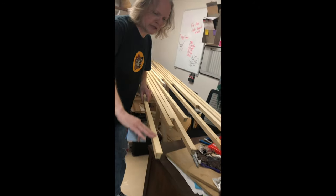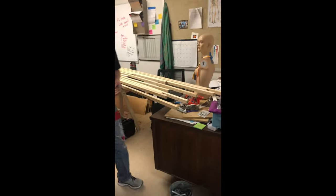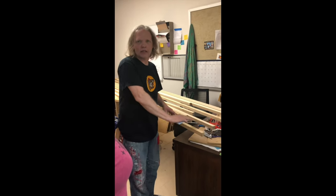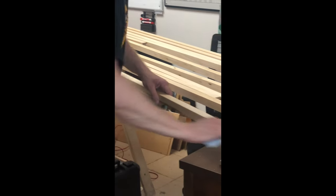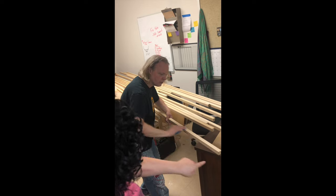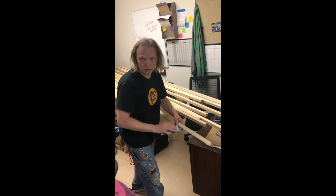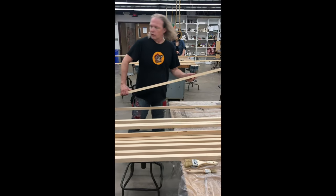So this feels, just run your finger on here. Give that a feel. You can feel how rough it is. So all I wanna do is sand, again, with the grain. I'd never wanna sand it like this. I wanna go with the grain. So we're only doing that lip part and then this part. The top and the lip. And I'll draw that on the announcement so it's okay. Now give it a feel. And that's okay.